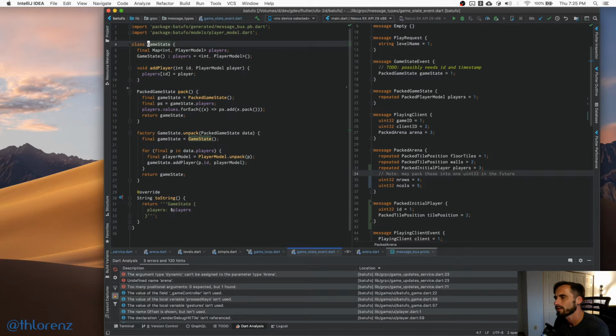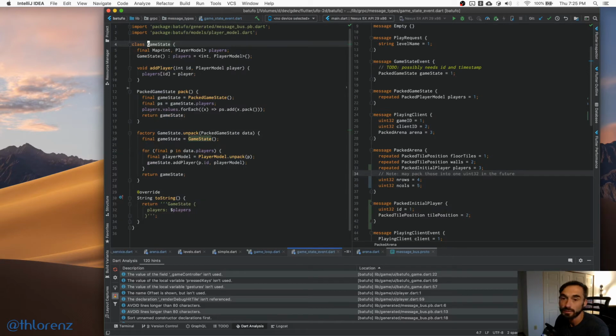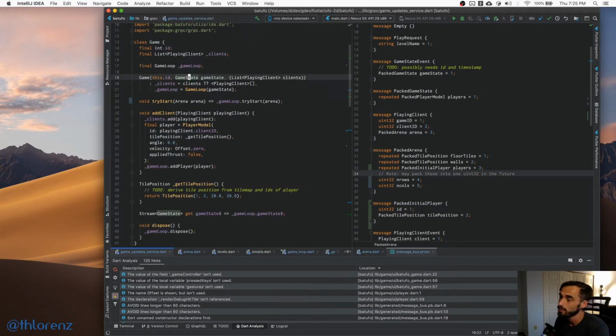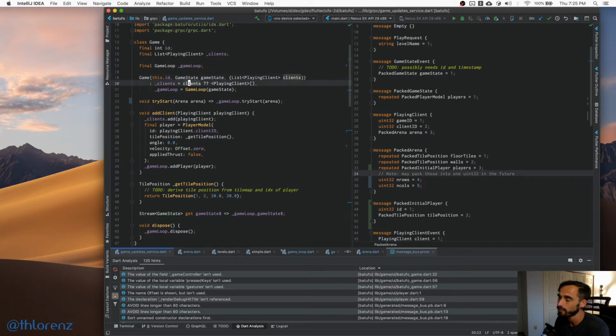So game state. Well, hold on. No. Yeah, I know why we didn't do it that way. Because the game state is something that we'll send to the client repeatedly, and there's no point in having the arena there. Even if you don't add it to the message here, I want to keep this clean. I want to say this is a state that doesn't have any information that we already gave to the client and that doesn't change, right? In the game state, we only want to send the things that could change. Okay.